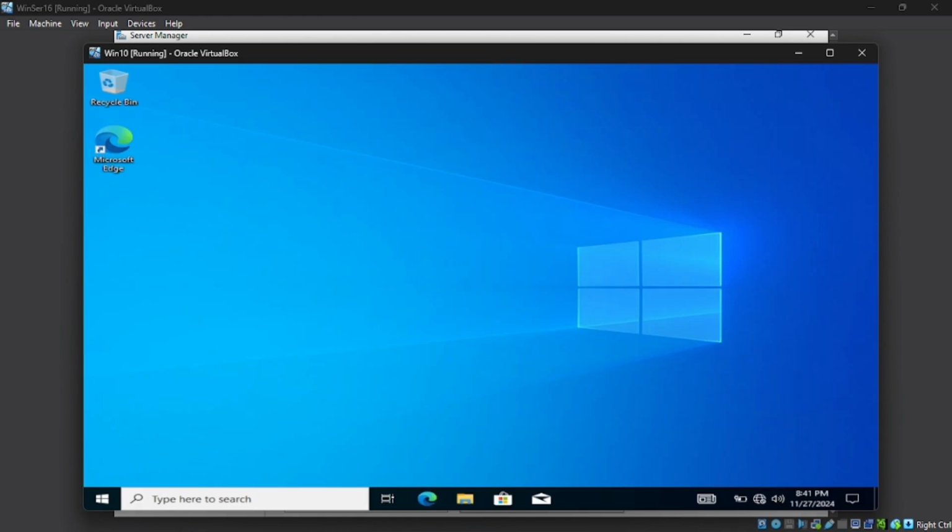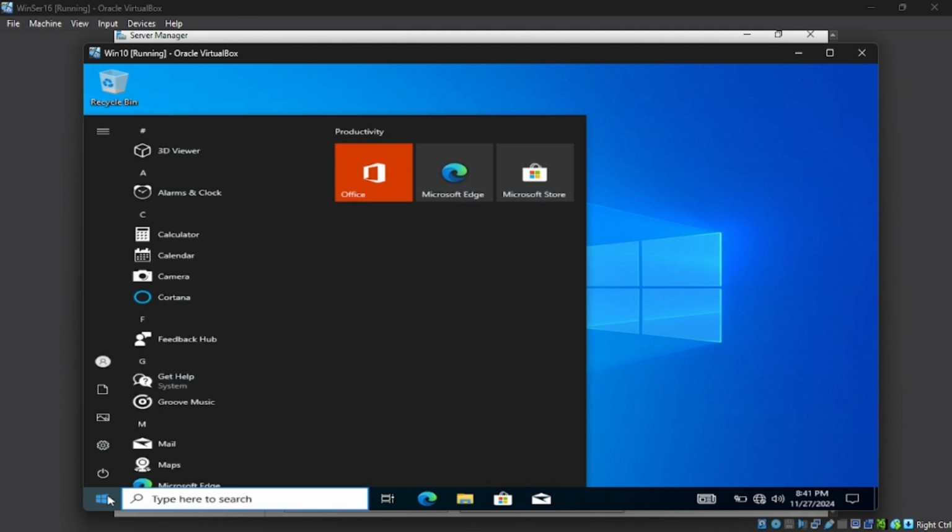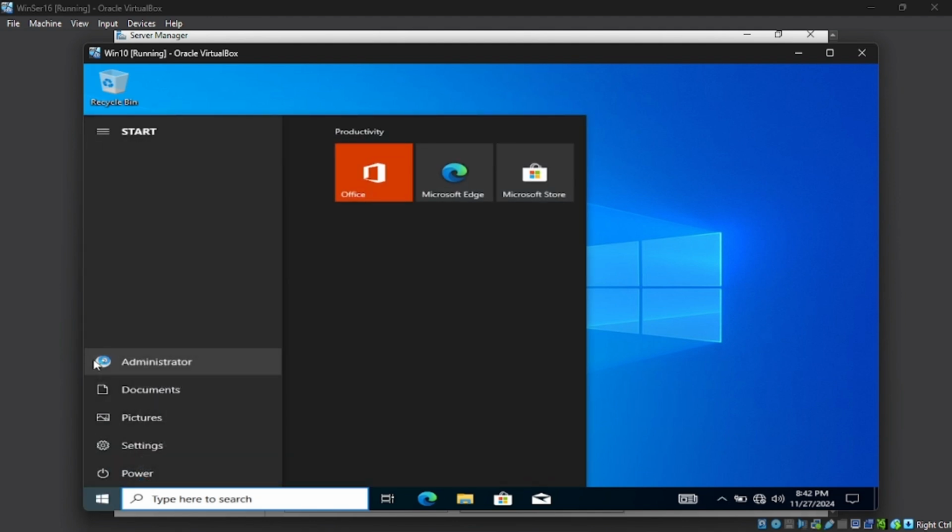And with that, we have successfully connected a client virtual machine to a server virtual machine's domain. As you can see, it says administrator here.